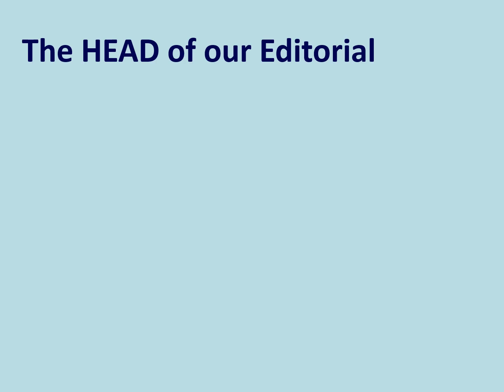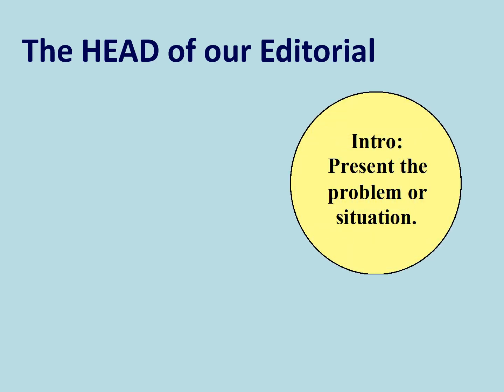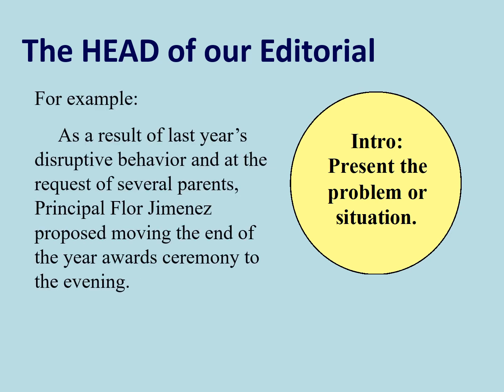Okay, let's start with the head. The head of our editorial, that's our intro. One paragraph only, that's where you're going to present the problem or situation. We can do this by giving the news peg and then your reaction. For example, as a result of last year's disruptive behavior and at the request of several parents, Principal Flor Jimenez proposed moving the end of the year award ceremony to the evening. That's where you presented the problem or situation, the news peg.